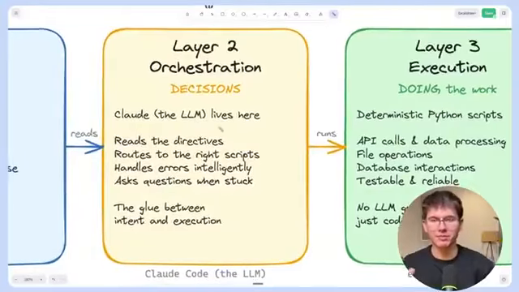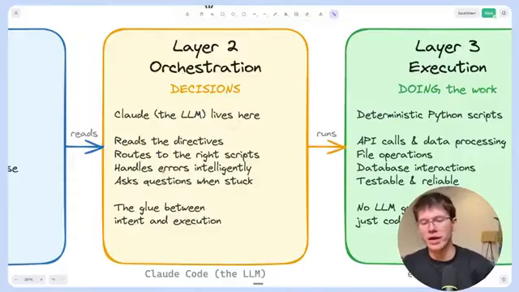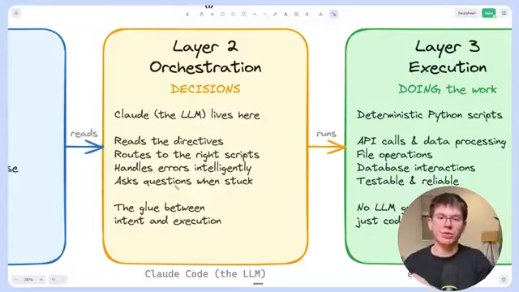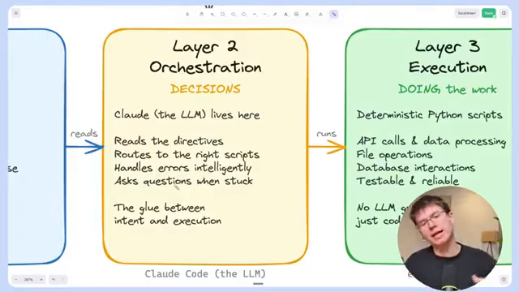So the actual LLM lives inside this folder. So this is good when giving it instructions as to where to store the right scripts, how to handle errors, how to ask questions when it's stuck. It's self-healing. That's what we call Claude Code, because when something breaks, it knows exactly what's broken, and then it goes back and fixes it so you don't have to. And this is the glue between what you want to build and what's actually built.